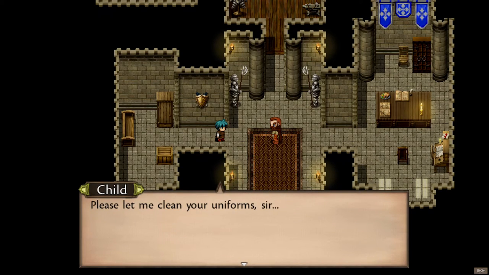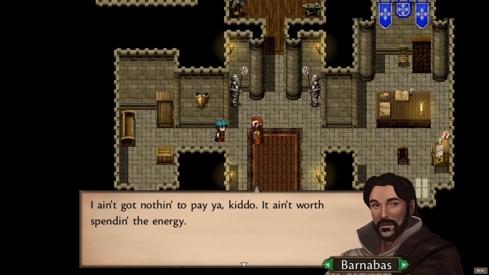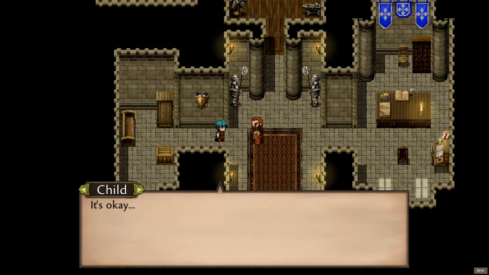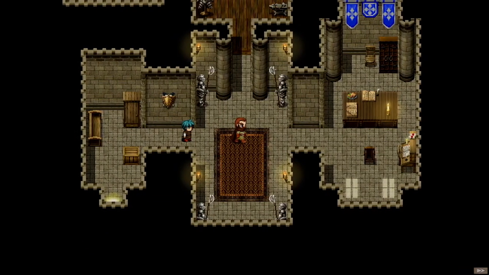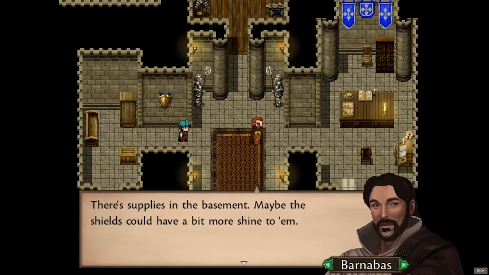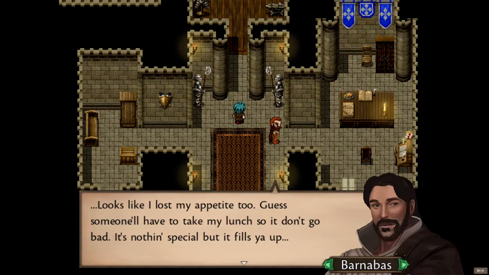Please let me clean your uniform, sir. I ain't got nothing to pay you, kiddo. It ain't worth spending the energy. It's okay. Please, sir. There's supplies in the basement. Maybe the shields could have a bit more shine to them. Looks like I lost my appetite, too. Guess I'm gonna have to take my lunch so it don't go bad. It's nothing special, but it fills you up.